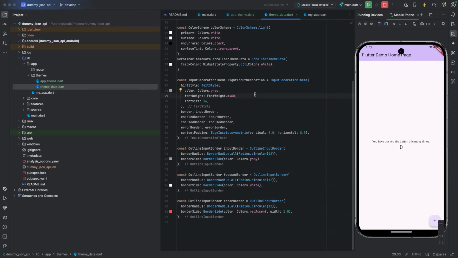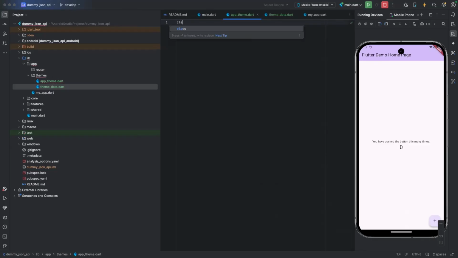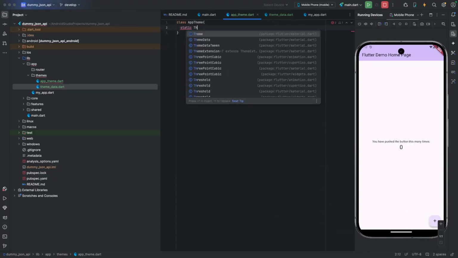There are so many that you can define based on the requirements. Now let's create our app theme class, app theme. And in this class, we can have a static method that returns theme data.